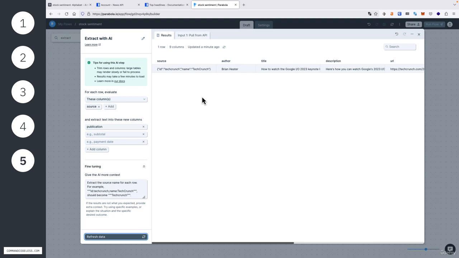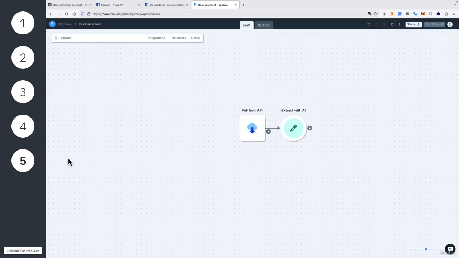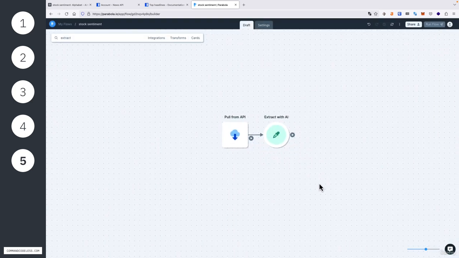Now, before wrapping up on this lecture, I want to point out the quotes that I added, which you can see here. I've highlighted it in the fine-tuning box. You'll notice I use 3 quotes before and after each element. I did this because the OpenAI documentation suggests that it's helpful. Of course, we don't know exactly how helpful it is, but since it's mentioned in the documentation, we're following their recommendations for refining prompts. But that's it for this lecture on setting up AI extraction functions. We can now click off this module and go back to our canvas.